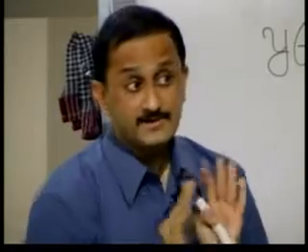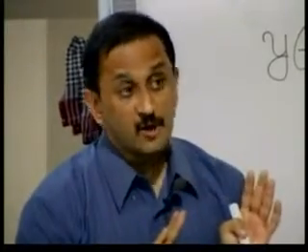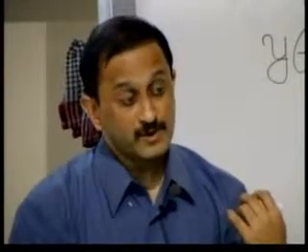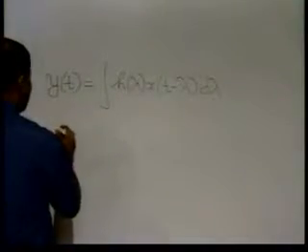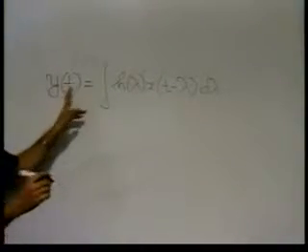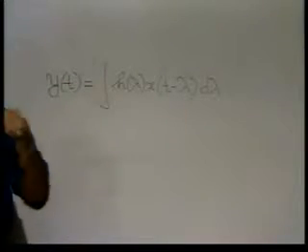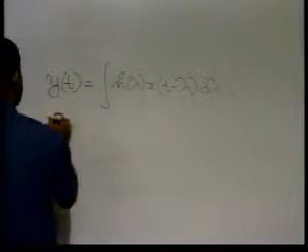Alright? And please remember, here the choice of input is with us. When you are showing necessity, the choice of input is with you. So, you can test it with any input that you wish which is bounded, and the output must be bounded. So, you can choose the most nasty input. Now, what is the most nasty input, as I said? Now you see, it doesn't matter which t you take. Take any particular t. In fact, if you wish, take t equal to 0. Right? So, take t equal to 0.